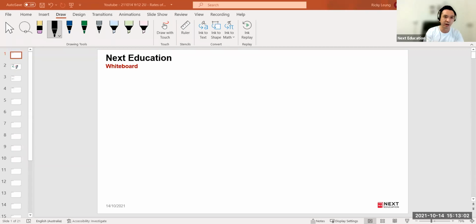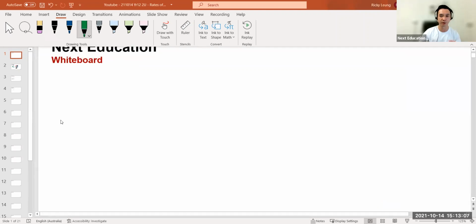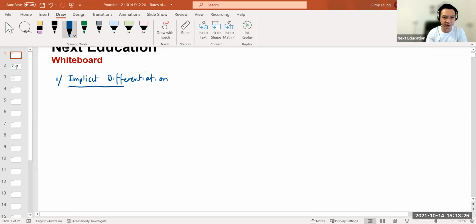I guess before we begin, I'd like to give you a bit of theory just to touch on, once again, what rates is all about, and also what the implicit differentiation method looks like. So maybe I'll give it a title, Implicit Differentiation. Some schools don't actually teach this method, which is kind of an oversight, because there's a lot of questions, and it's so common, that use the Pythagoras application.